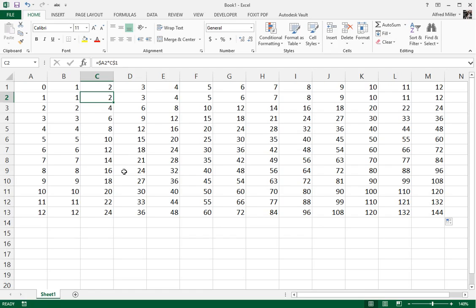What it's doing is when I copy across the row, it allows it to change columns, but it does not allow it to leave row 1. Thus, it's going to continue to use the numbers in row 1 properly to make our formula work. This is why we need mixed references in formulas at times, to lock in rows or lock in columns. I hope that doing this multiplication table is an example for you that you might be able to see the need and the usefulness of mixed references.